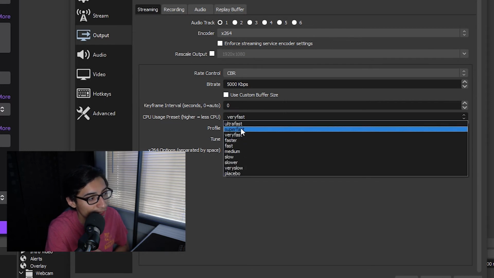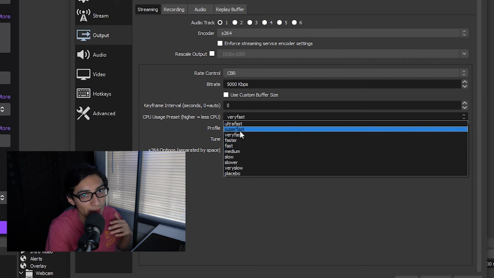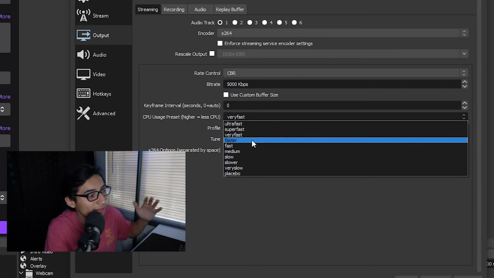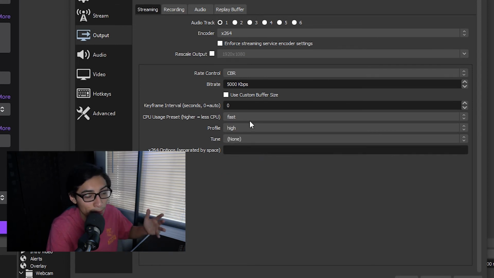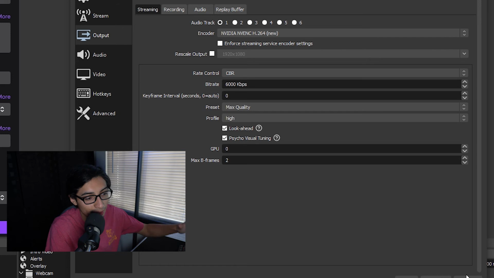And for CPU usage, you can always go down to around fast or medium. This will affect your CPU usage, but if you have a really nice CPU like an i9-9900 or an R7 3700X or something like that, then running this at fast would be perfectly fine with a profile of maybe high, just to get it working functionally and not just looking good but starting to chunk up over time. Having that profile on high will make everything work a little bit faster, and it'll look and perform a little bit better. But like I said, I like keeping my stuff on NVENC just because it runs off of my GPU, and that's so much easier to run off of than my CPU.